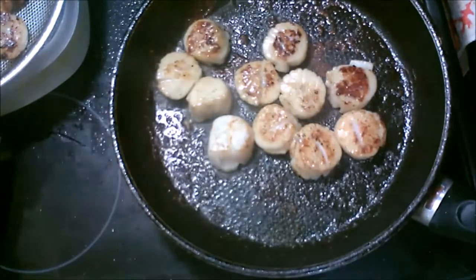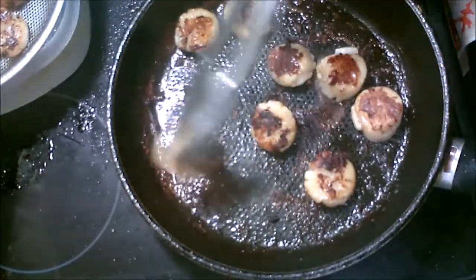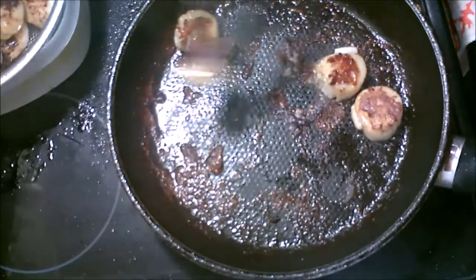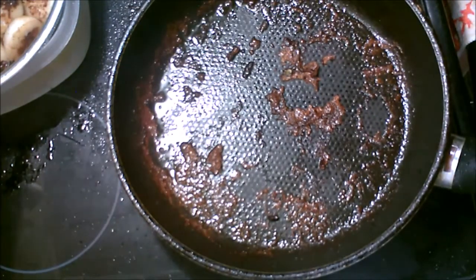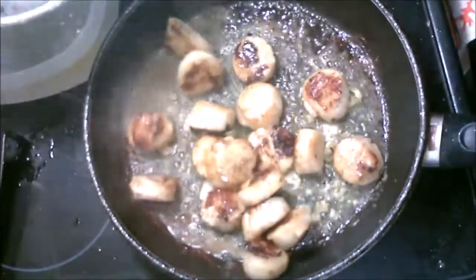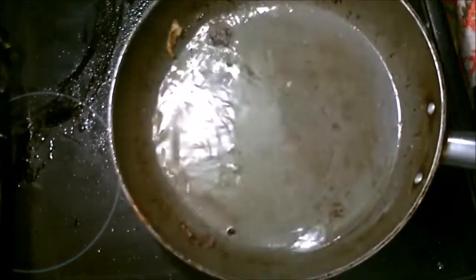I'm going to grab a plate. This is looking good. I'm going to set the scallops off — pull them out — and I'm going to put some lemon butter in the pan and put the scallops back in and let them bathe in that lemon butter. How's that look? That looks pretty tasty. Now I'm pulling them off the heat. They're actually going to go in the oven just to sit in there — the oven's not on. They're going to bask in there for a while.